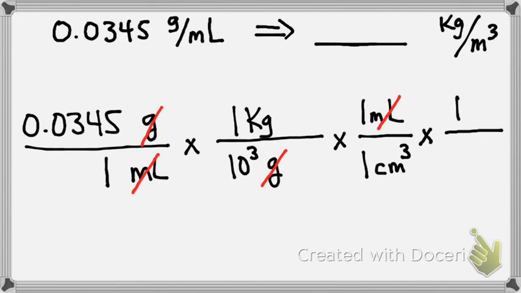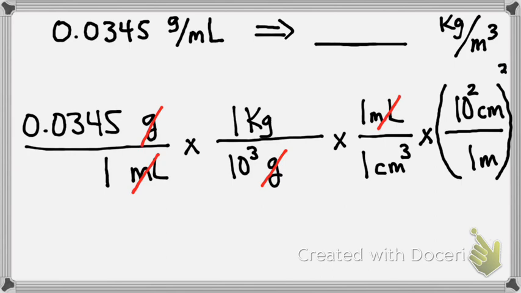And that's 100 centimeters, 10 to the 2 centimeters is 1 meter. But I need cubic meters, and I have cubic centimeters, and that can't cancel with a centimeter. So I need to cube this conversion factor. That allows cubic centimeters now to be canceled. And I'll have cubic meters in the denominator, which is precisely the unit that I want.